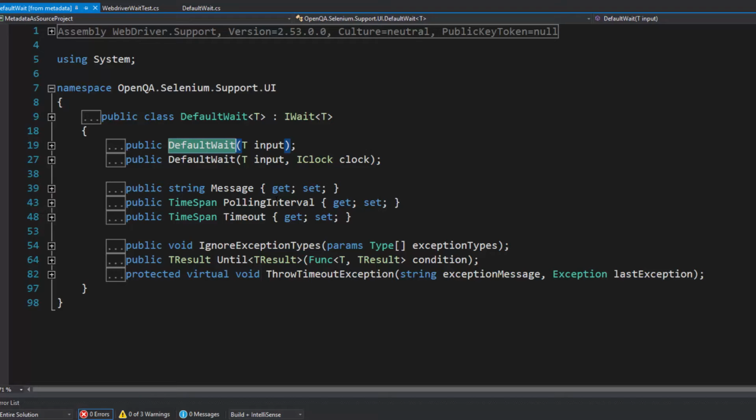Well, if we navigate to the definition and take a look, we see that there are two different constructors for the default wait. There is a property called message, polling interval, and timeout. And then there are some methods that allow us to ignore exception types, do the polling, and throw timeout exception.